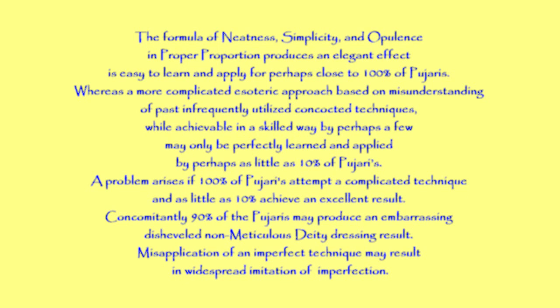Hare Krishna, Hare Krishna, Krishna Krishna, Hare Hare, Hare Ram, Hare Ram, Ram Ram, Hare Hare.